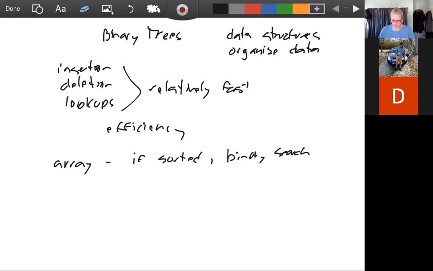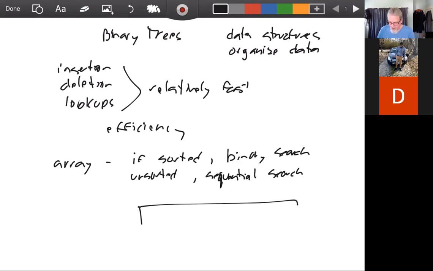If it's unsorted, you're stuck with a sequential search, which is not good at all, which only works in very small cases. So that could be an issue for sure. We also have the issue we've talked about several times, that with an array you have to allocate a block of memory that can't grow.